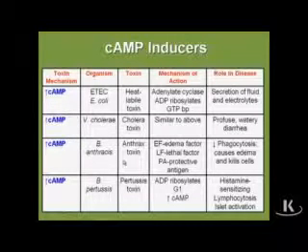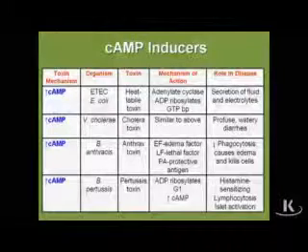Now, last of the specific toxins are the cyclic AMP-inducing toxins. So before we get into specifically the different organisms, just stick with me on how the cyclic AMP works. Normally, in a cell, you'll get a transient increase of cyclic AMP. What these toxins do is chronically and consistently elevate the levels of cyclic AMP inside of a cell. When that happens, ions are going to go running out of the cell, and water is going to follow.